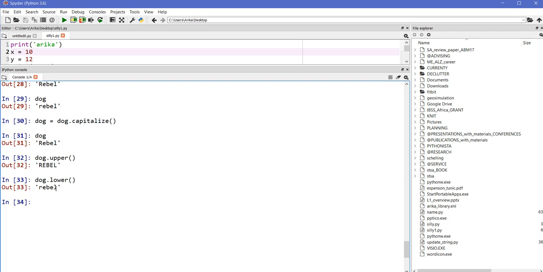Let's now move to a little more complicated case. So I am going to write a sentence now. But to make it a little more difficult for you, instead of writing the whole sentence, I am going to reuse the variable I already have.